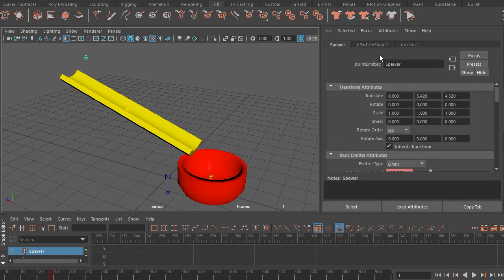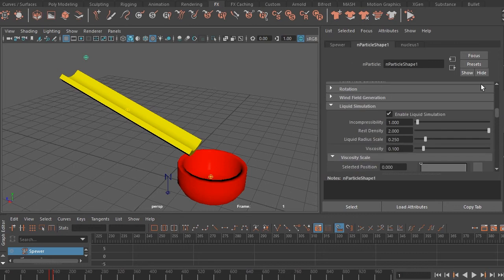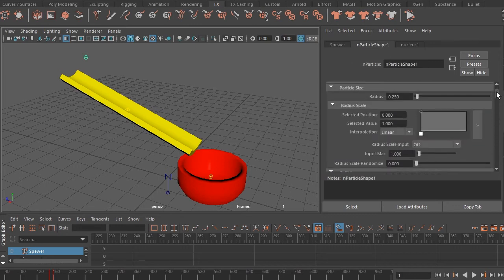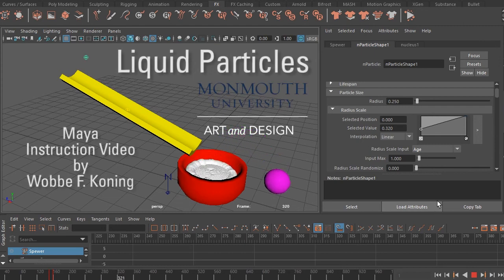The finishing touch to get this to work nicely is, in the particle size, to make them a little bit smaller at the beginning so they don't explode as they get birthed, and set that base just on age, so they start off small and then start growing. So let's see what that looks like. That's a bit better in the beginning, and then they nicely fill up the bucket, and as the ball hits it, it should get some kind of splashy effect more than a big explosion of particles.